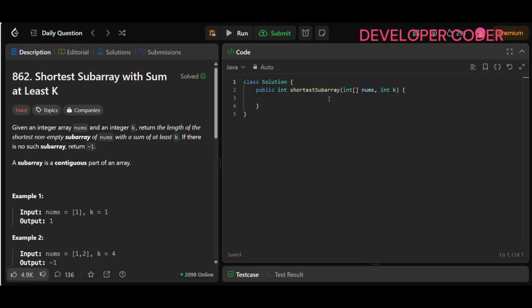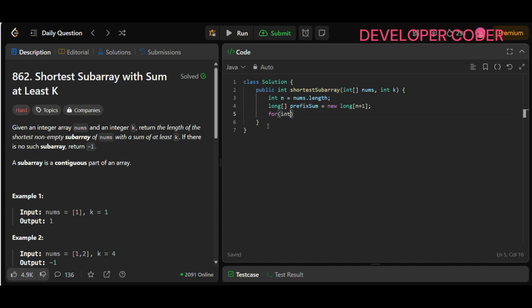Okay, so here the first thing that you need to do is calculate the length of the nums array. Int n is equal to nums dot length. Then create one prefix sum array. So this is clear, right? This is a simple prefix sum we are calculating, and you know how we are going to calculate this, right? New long of size n plus 1 we need to take, and then calculate the prefix sum.